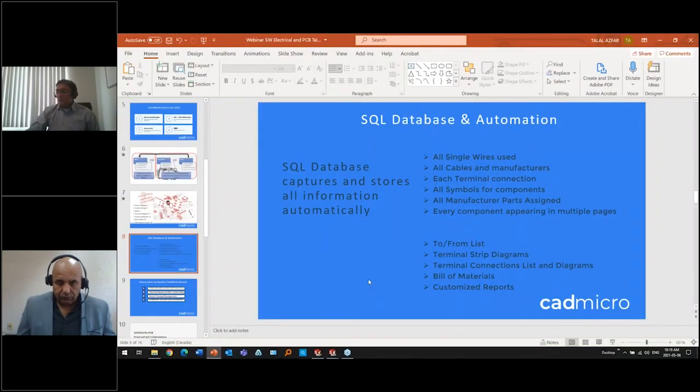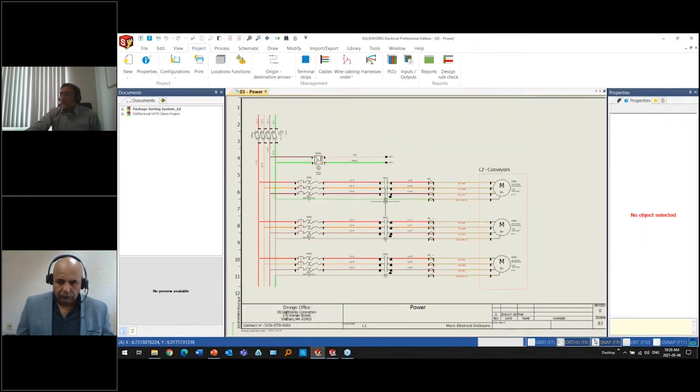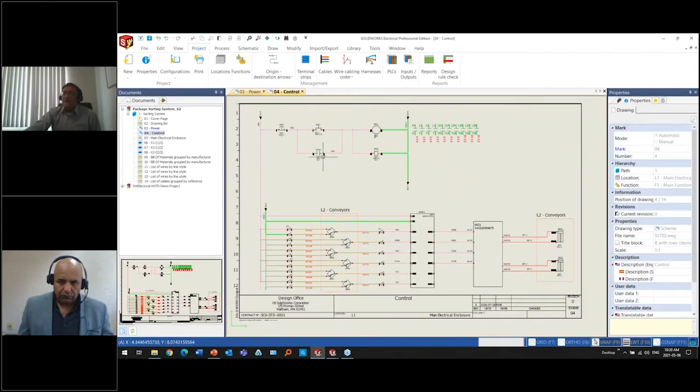Let me at this point switch over to the actual software and you will see this. So for example, let me show you this diagram. This is a schematic. This is what SOLIDWORKS Electrical looks like. You have power and you have a control diagram with PLC and a system like that.